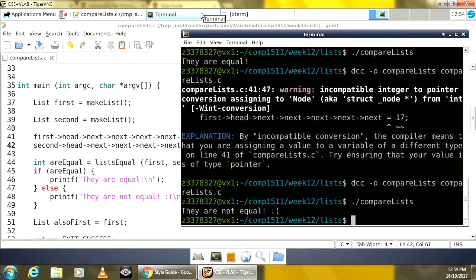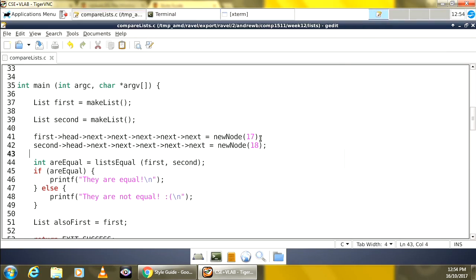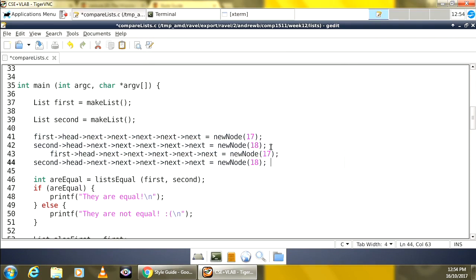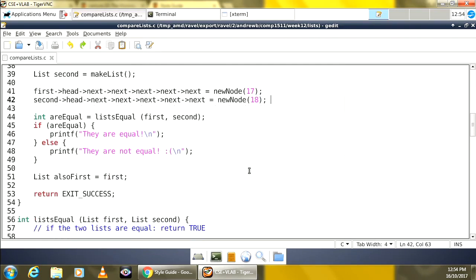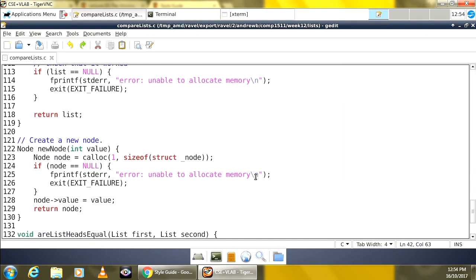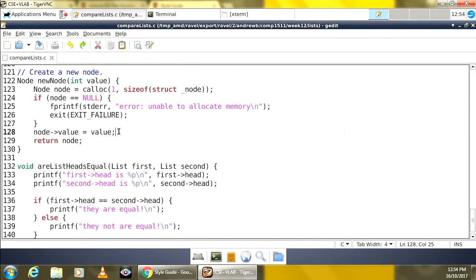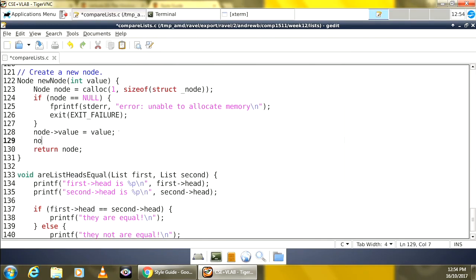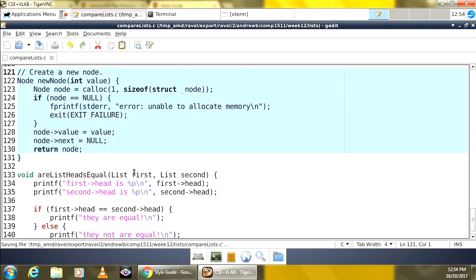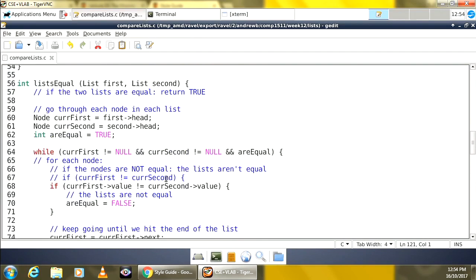They're not equal. I heard some people crying out, what about the null on the end? That is a very good point. I intentionally didn't put it there because I just so happen to know that it's going to be put there for us. But actually, let's make that part of this. Node, arrow next, equals null. So now I know that whenever a node is created, its next is going to be null. So we are safe.